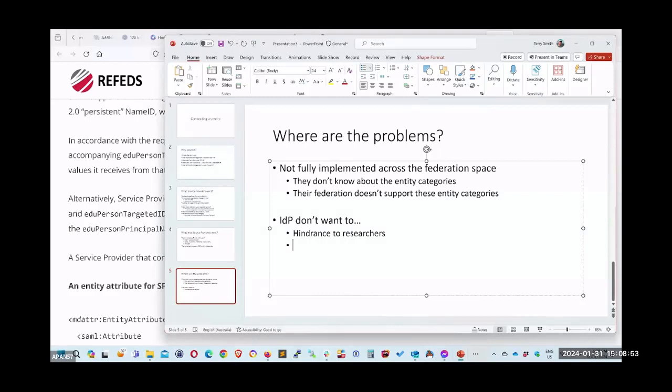The other reason is not as significant, but it is a reason: some IDPs don't have the data. Now, this is less of an issue, but I think it might appear in some of your up-and-coming federations if you're not running a solid identity management system underneath your IDP, and you're not collecting all of this useful data that will be populated out. I don't know if you run an email service for your universities, or do you collect email addresses from your users using bring your own email address? If you're doing that, how do you capture that information and then make it available to the Federation if it's needed? Are you capturing the users' names?